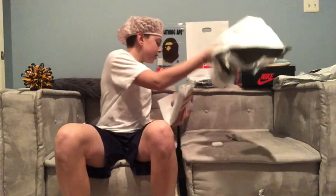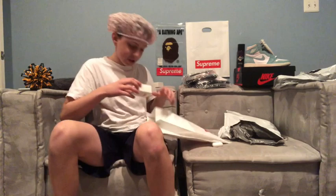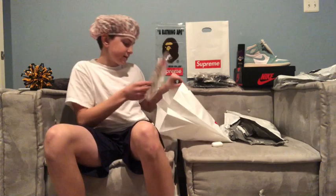This is another one of the tees that I purchased earlier. Yep, we got the same sticker pack. That's right. All right, we got another King of New York tee, size medium. It'll be going up on the gram. And another shower cap, Supreme is blessing us with the shower caps. Those two are gonna be going up for sale along with these three. And then let's see what sticker pack. Yep, one of the first ones that we got. But I'm kind of happy. These are pretty nice. This Supreme Kids tee, and then I don't know what the one in the back is called. It's some weird name.